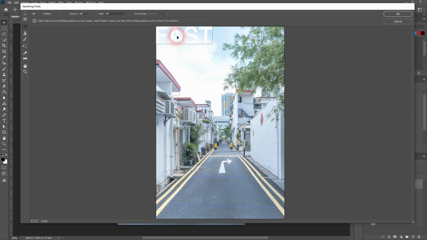Then press Ctrl V. This pastes the text that's copied into our clipboard. Drag and drop it into the grid. And the size was already okay for this grid. But in previous videos we weren't that lucky here and there, and I always showed you to cancel and then resize the text and then reopen the vanishing point. That is actually not necessary.